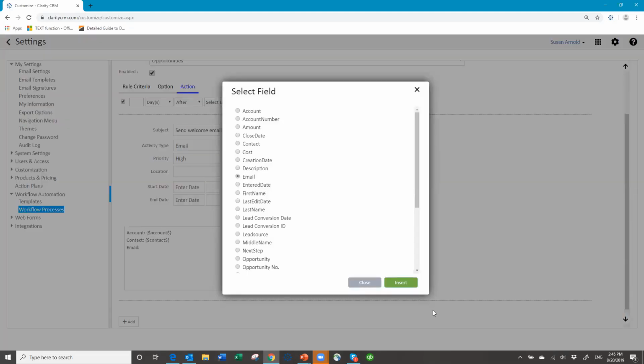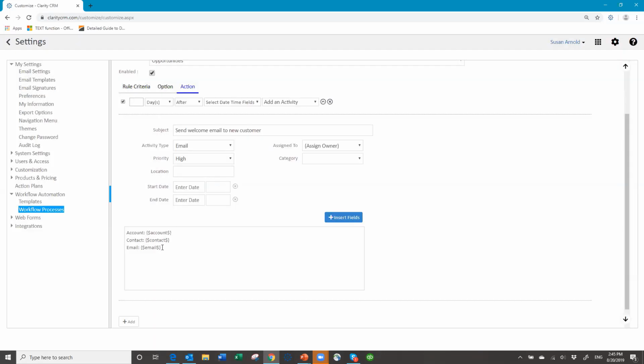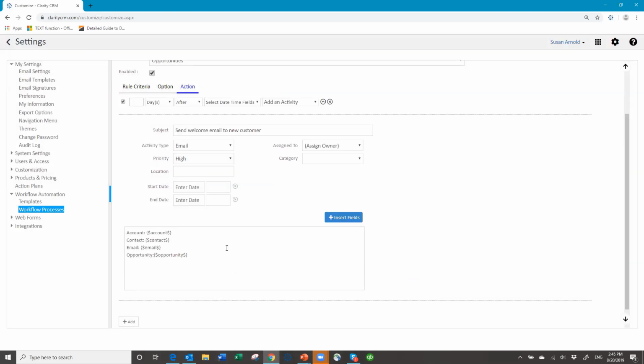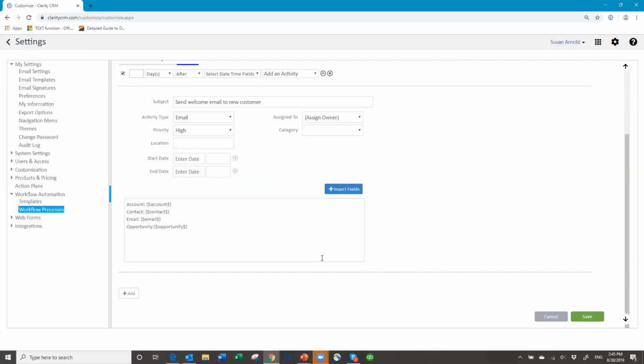And again, any other fields that you want to pull in, you might want to put in the opportunity name so they know which opportunity it's for. You will know what you need to pull in because all your fields are there, including your custom fields. So I'll just do that. That's good enough. And save it.